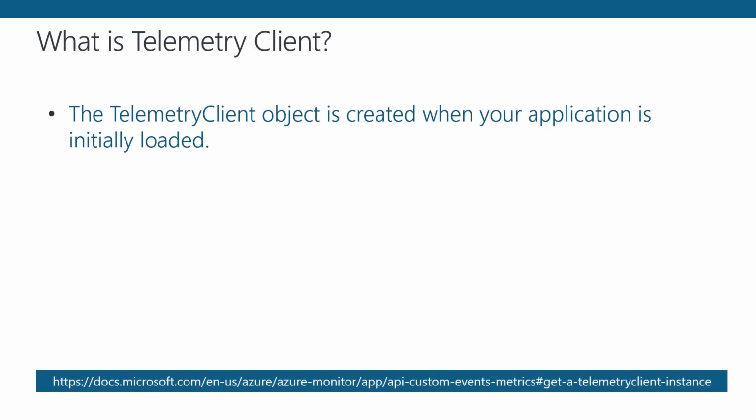As I mentioned earlier, you need to have an instance of the telemetry client to send events and other types of metrics to Application Insights. The telemetry client is an object that knows how to sample and send telemetry to your particular instance of App Insights. Commonly, it is instantiated when your application starts up, and a singleton object is passed around to any part of the application that needs to use it.